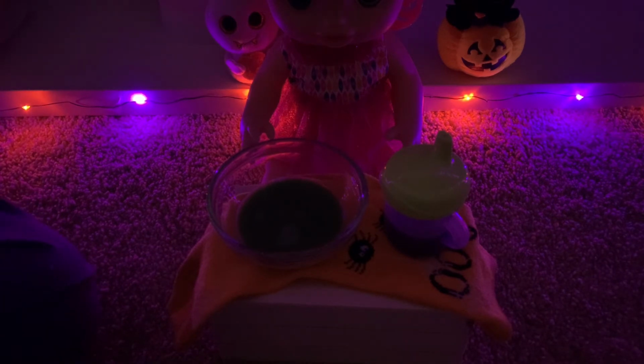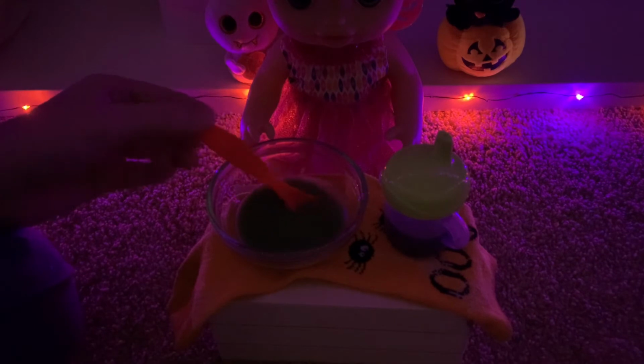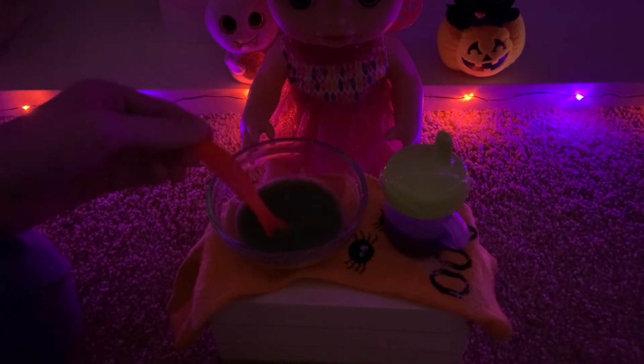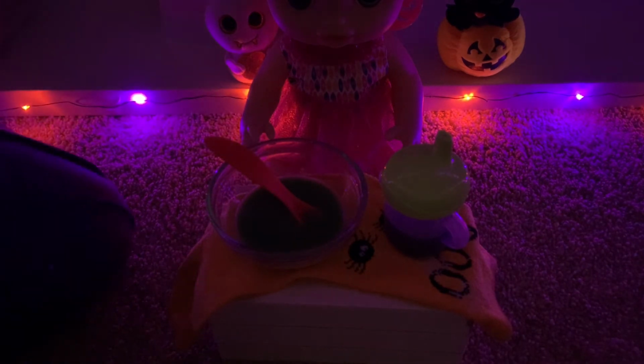Where's my little spoon? My orange spoon. Oh my gosh, look at it. It's like bubbly too. Perfect. Oh my gosh, it's so... I'm gonna get the Halloween sign.